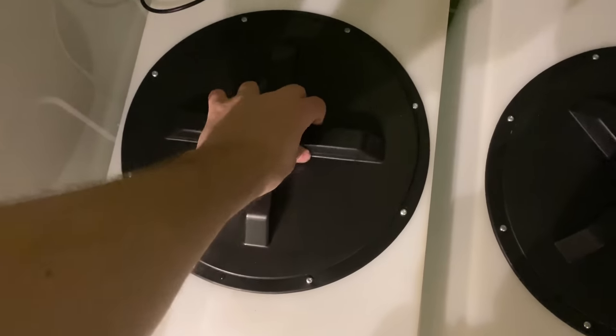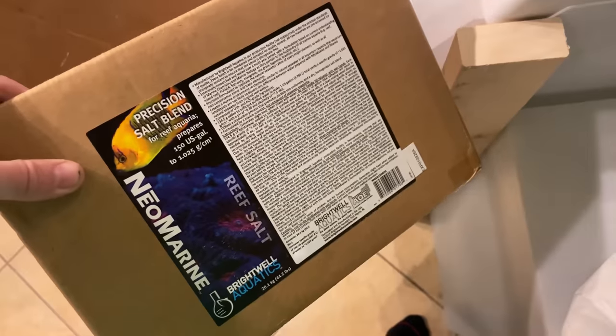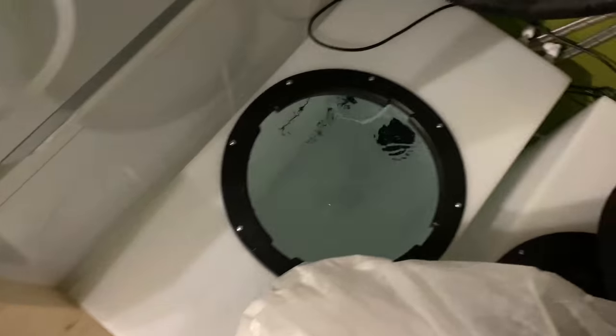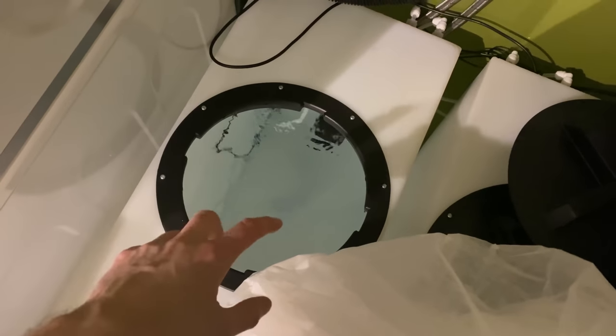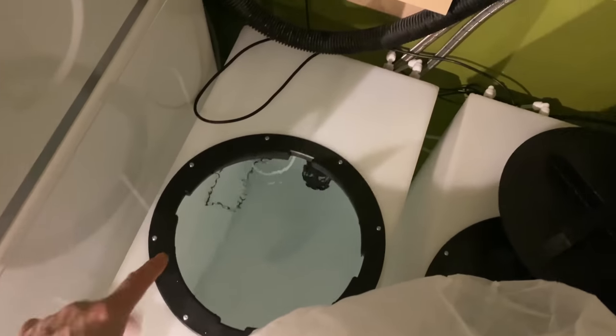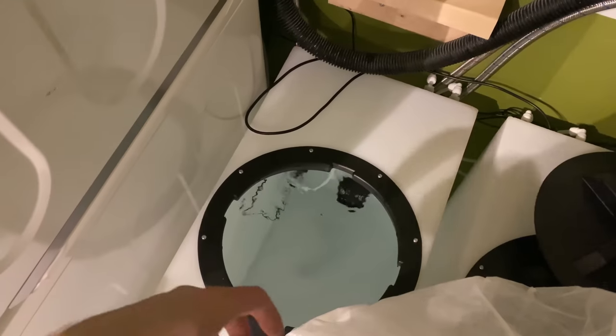We got full use of our laundry area, I've got my auto water change station, and everybody's happy. Now that everything is built it is time to mix some salt. We got the pump spooled up full with lots of mixing going on in there. I'm going to have to figure out exactly how much salt to add — this will be a bit of dumping and testing for now, but eventually I might work out exact portions or ratios so it's a no-brainer: dump it in and mix it up.